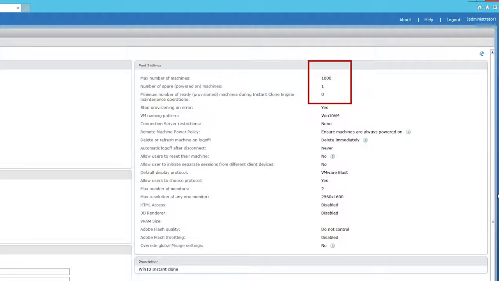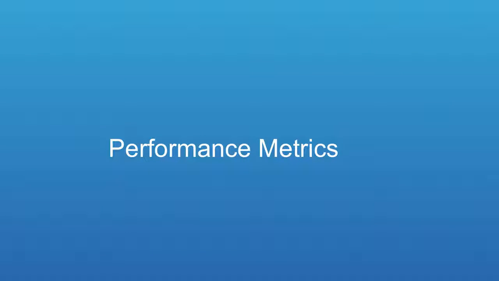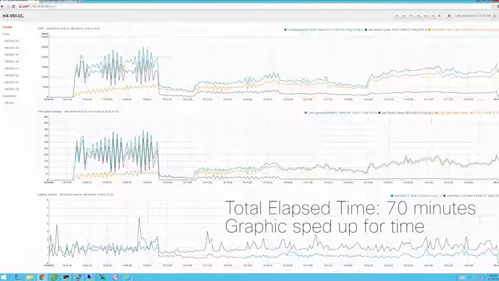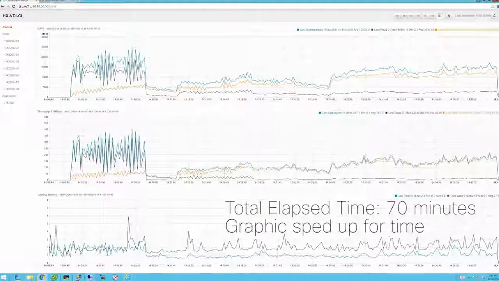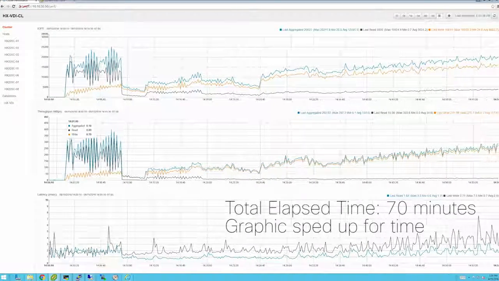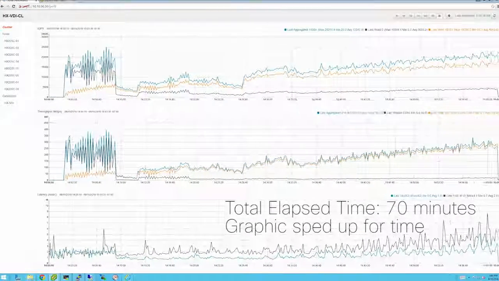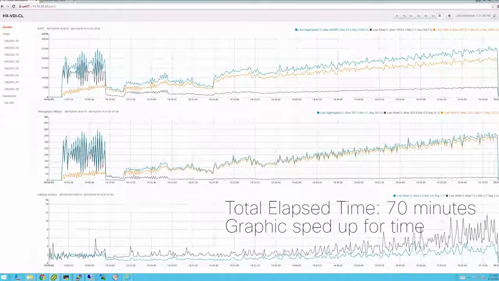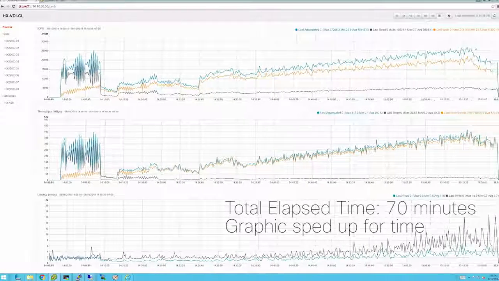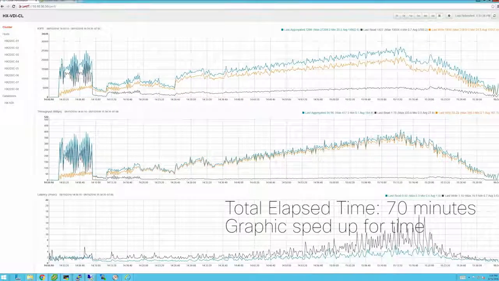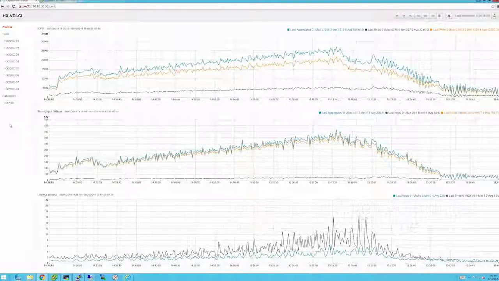The 1,000 Instant Clone Horizon 7 virtual desktops provisioned in 20 minutes. In this chart, we are seeing a graphic representation of the storage performance of an 8-node HyperFlex HX220C M4 cluster from boot on the far left to cooldown to Login VSI Knowledge Worker benchmark ramp-up, steady state, and logout. This chart provides detailed information about read, write, and aggregate IOPS, throughput and latency, and is available to HyperFlex administrators in real time as their VDI workload is running.